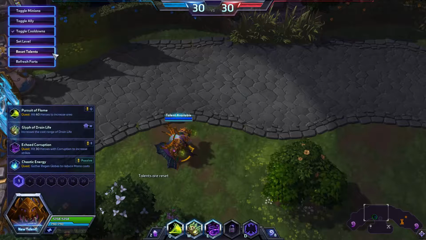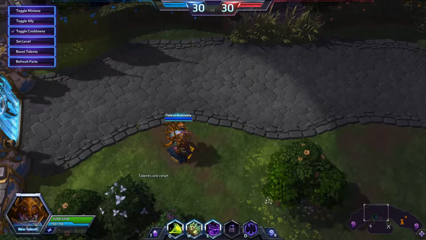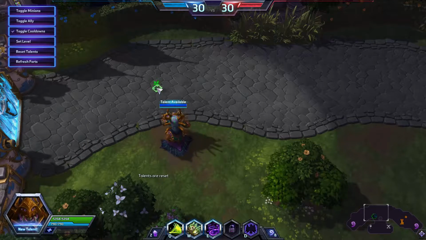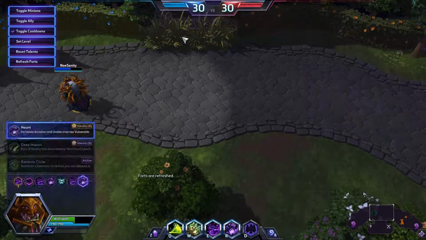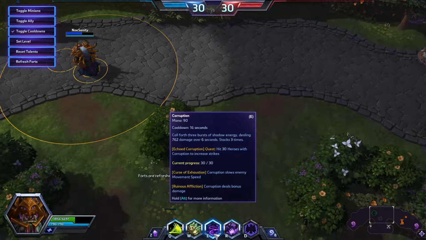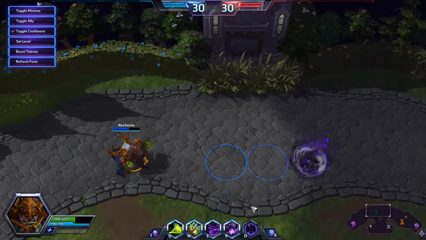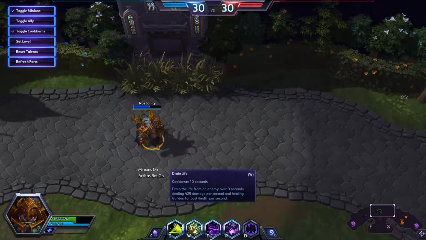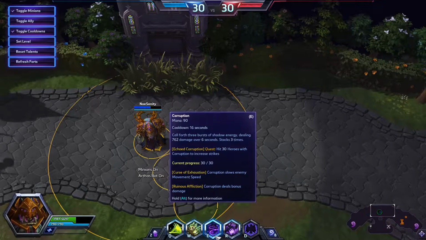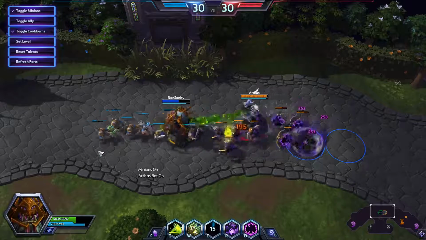Choose a talent. With Echoed Corruption, and again, I'll be back in a second to show you the difference. Well, Corruption, we already know what that looks like. And now, quest completed. The time has come. As you can see, I also took Ruinous Affliction to kind of demonstrate this a little bit.